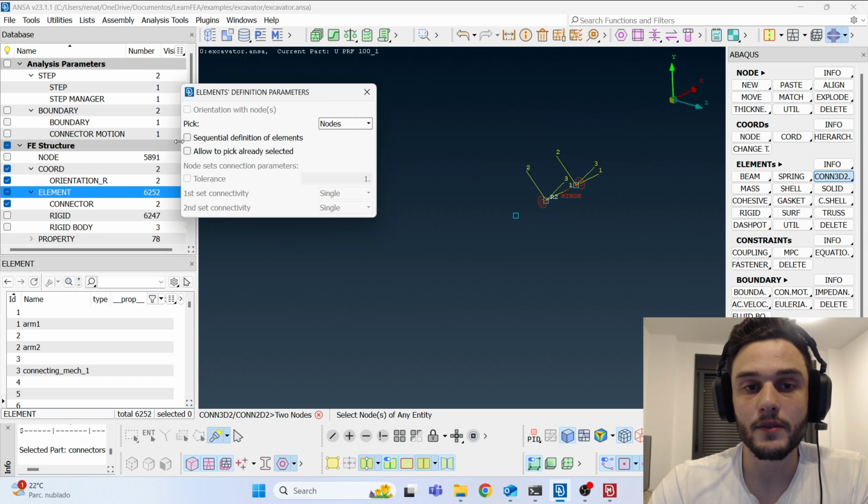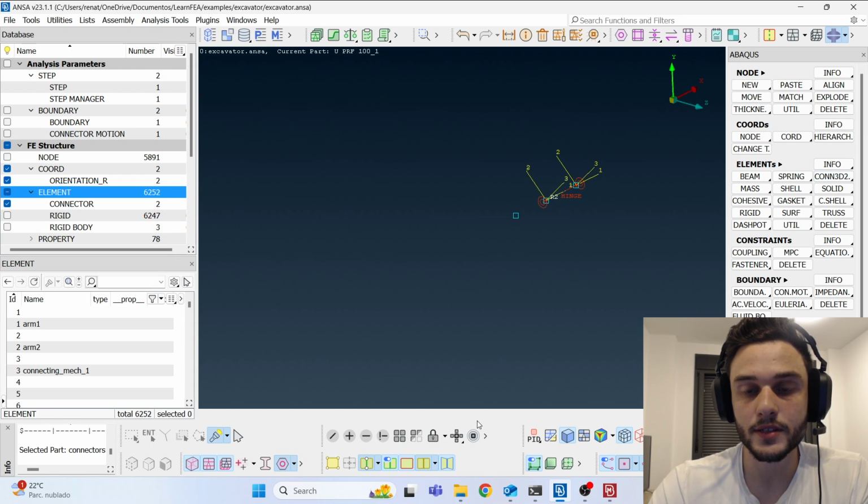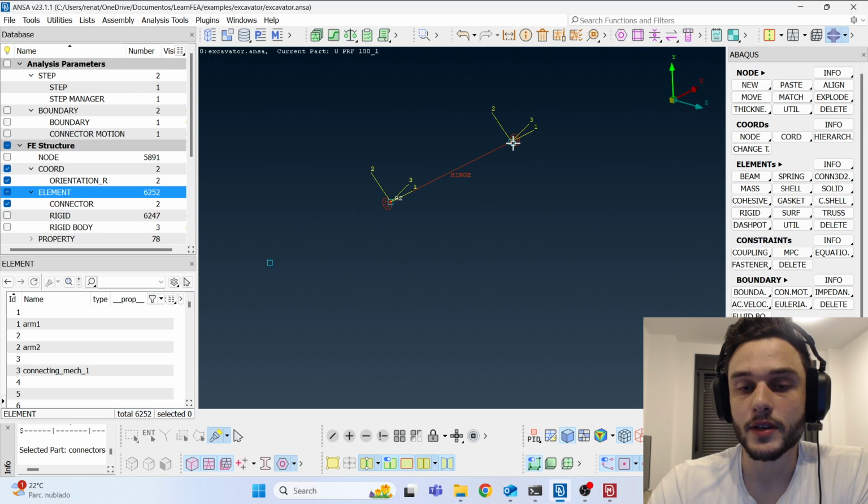And you see that we have the tool to create connectors still activated. We can close it. And you see that we have the connector created already. We can see the coordinate system of each node in yellow.